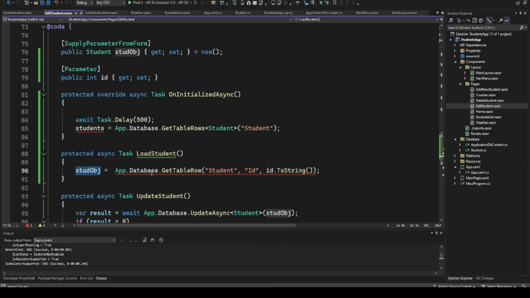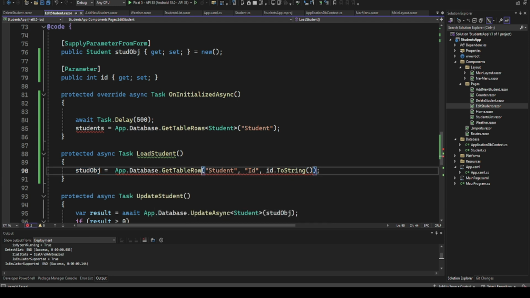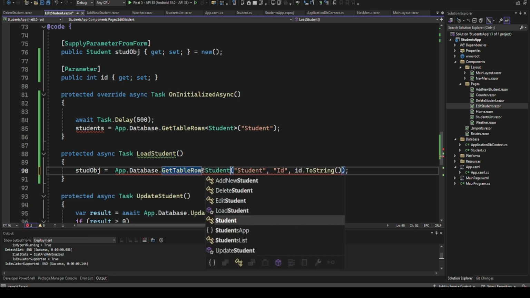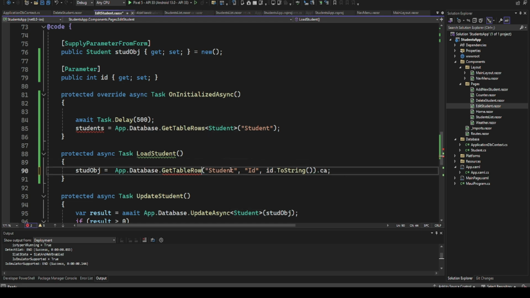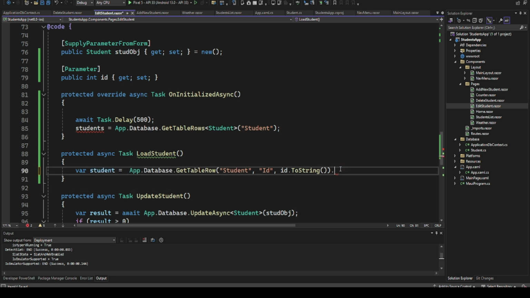So let's just confirm this. Cannot implicitly convert student to student. So you can have these as a student. Because this is not, you can say variable student. If we do that, it will give us the student.